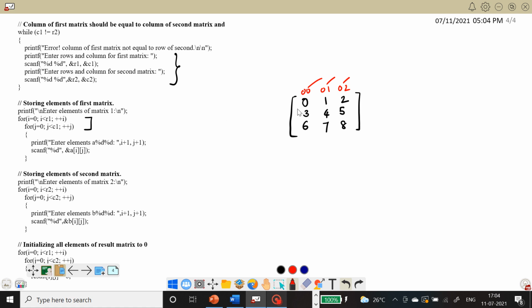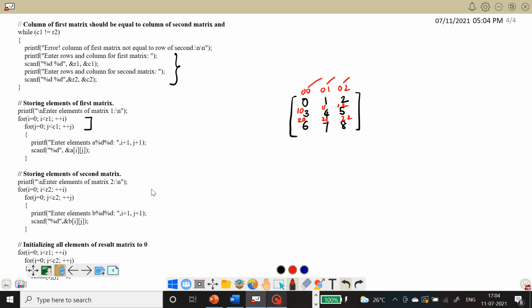Next, this will be 1 0, 1 1, 1 2. Again observe, i is the same, j is changing through 0, 1 and 2. Here also, it will be 2 0, 2 1, 2 2. Observe, i is the same, j is changing from 0, 1 and 2. Okay, the elements are stored row wise.